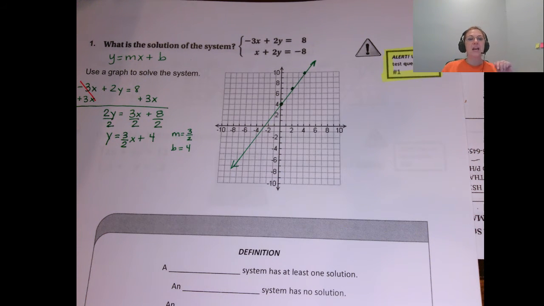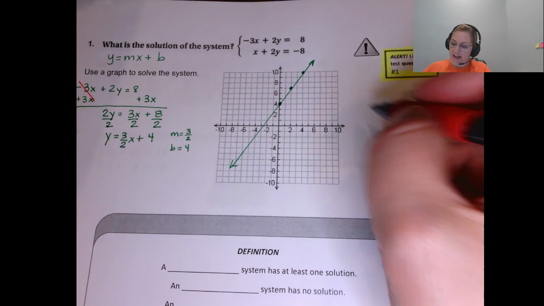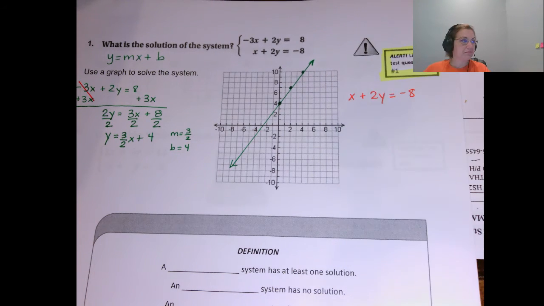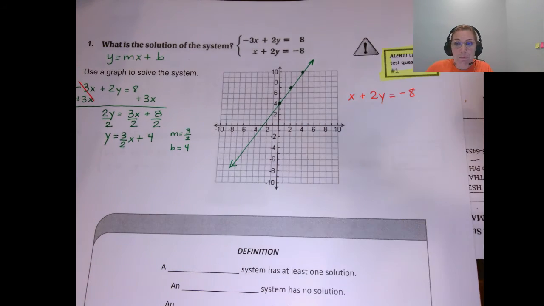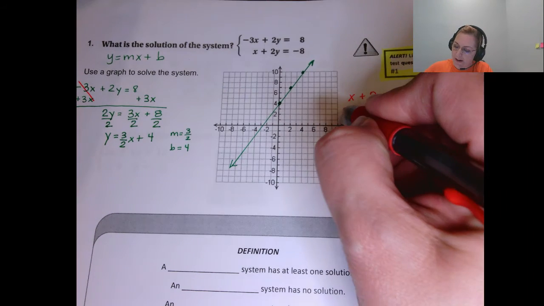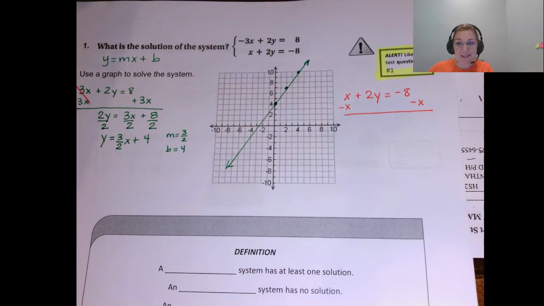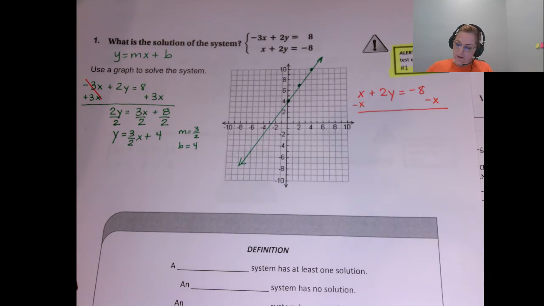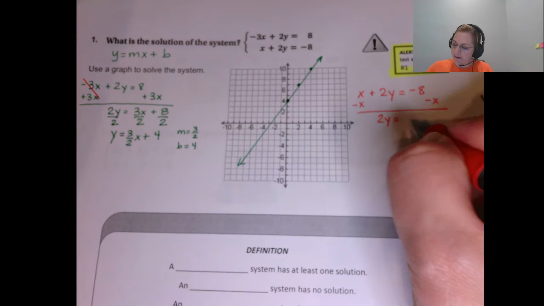All right. Now we're going to do the exact same thing for the other equation. So I'm going to have x plus 2y equals negative 8. And I'm going to get the y by itself. So again, same process, right? I'm still going to subtract this x. I'm not going to put it underneath the negative 8 because they're not like terms. Remember, this language is similar because I'm doing the same thing. Okay, and so that leaves me with 2y equals, remember, I like my x's to come first.